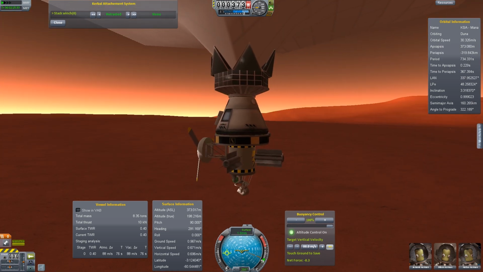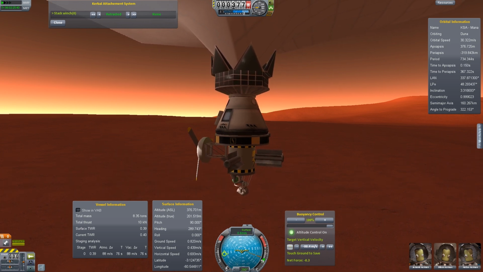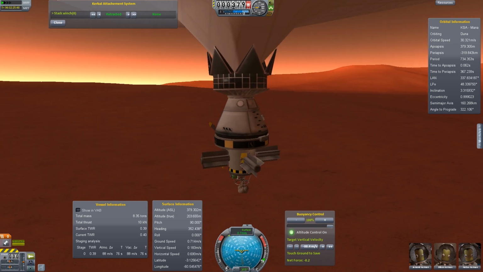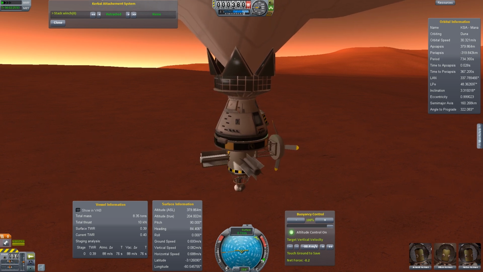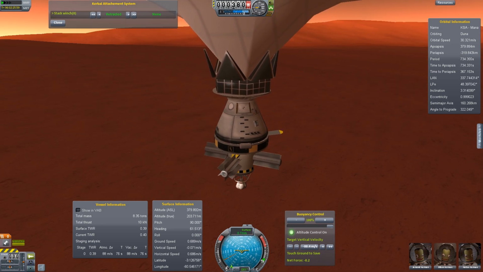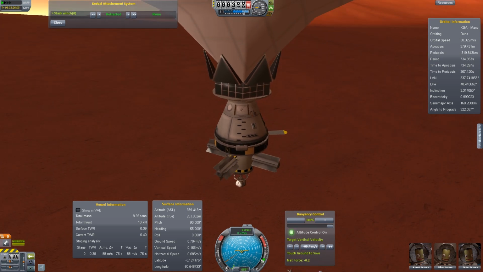Alright, now we gotta bring ourselves down. This is the part that I have to be very careful of, because I have to do it in such a fashion that I don't hit the ground at high speed. The ceiling on this is about 300 meters. Whether that's 300 meters sea level or 300 meters from dirt, it's hard to say. I think it's 300 meters sea level, so I do not know if we will be able to use this to get out of the valley. That is something we'll have to figure out as time goes on.